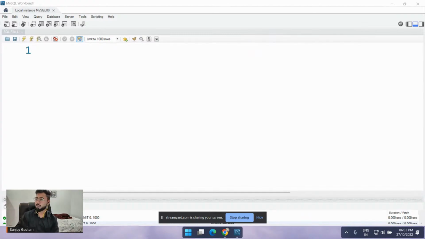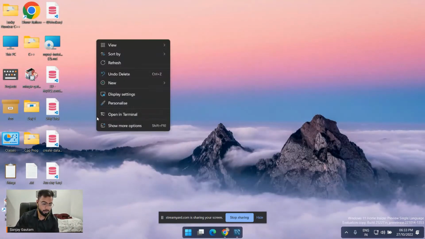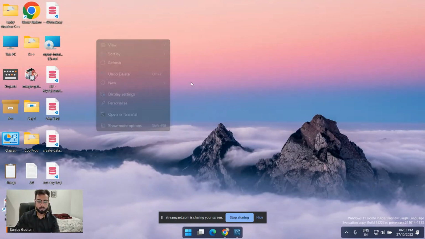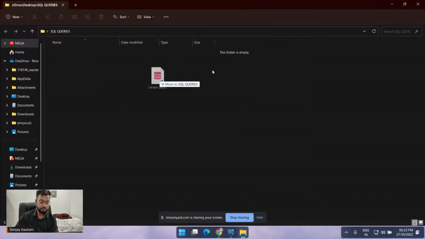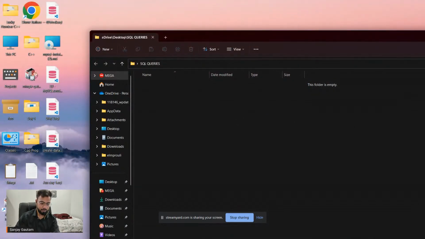Share the file today, please. So let me just upload this file. I think you're talking about this file. Just give me one second. Create database, paste it here. This happens a lot in Windows 11.